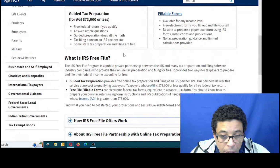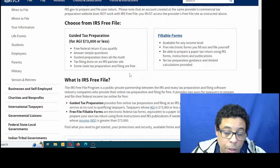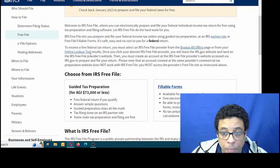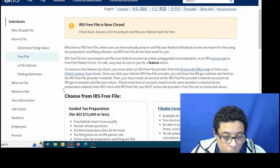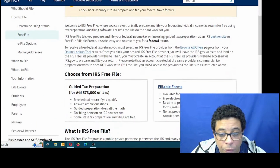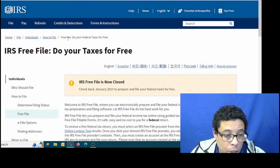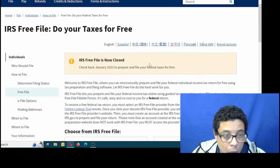It depends on your situation, what you're looking for. I still prefer to hire somebody, because then you have somebody between you and the IRS. But if you're a do-it-yourselfer, then this is it. I don't want to use the online tool lookup, because the big providers, and I won't mention their names, have all paid for their position within that search query. I just think that if you're going to go somewhere, it should be your local people, somebody you can speak with, have a conversation with, and who wasn't going to whack you.